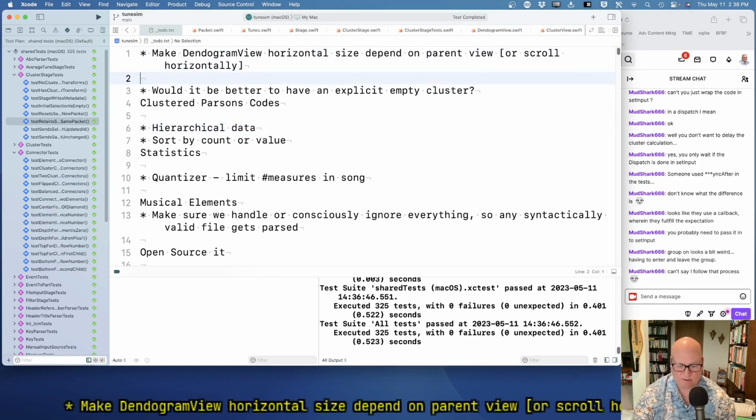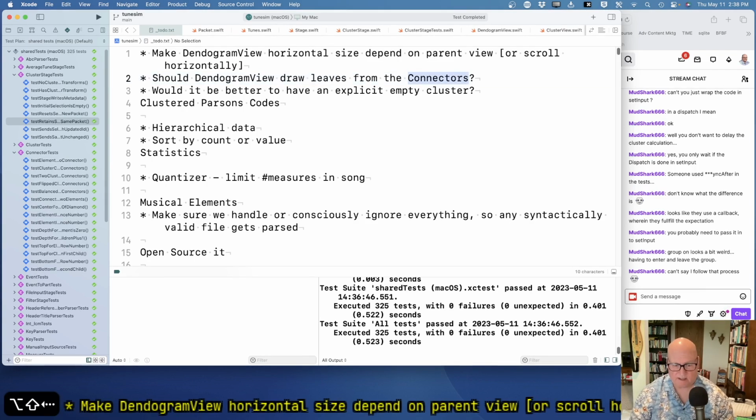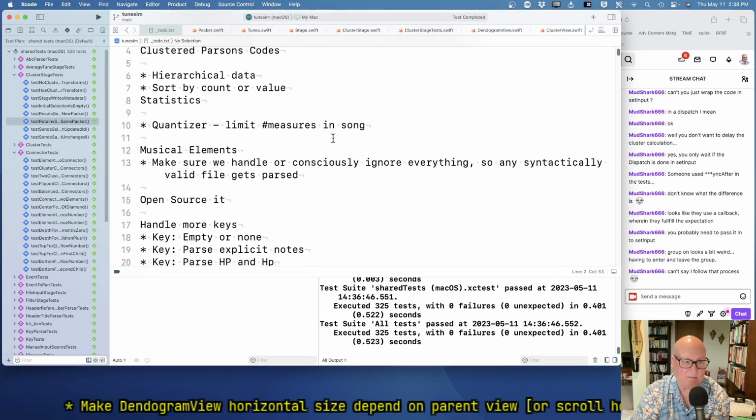The other one was should dendrogram view draw leaves from the connectors? Brackets. And we gave them the information they needed to do that, but we're not drawing them that way. We're drawing them from a separate list and coordinating them. That can be done.